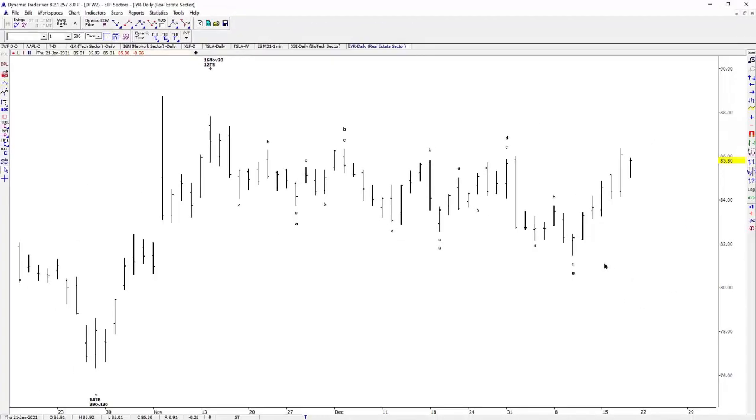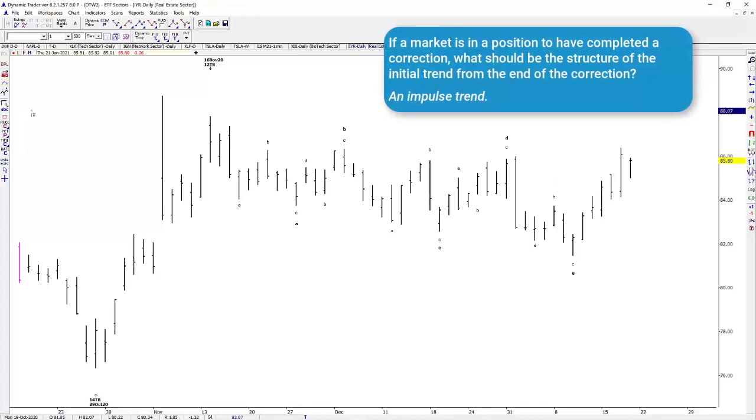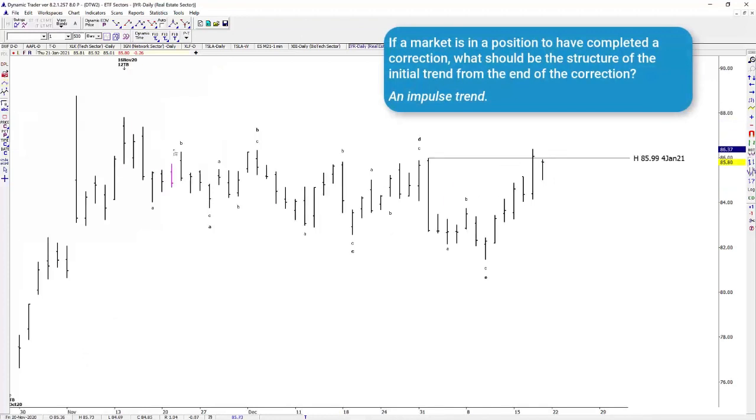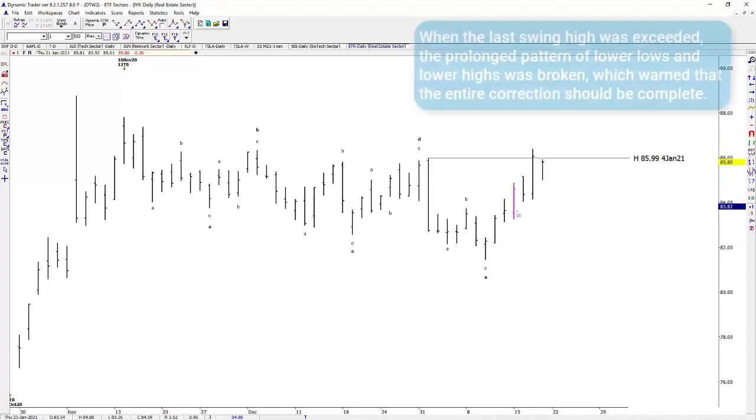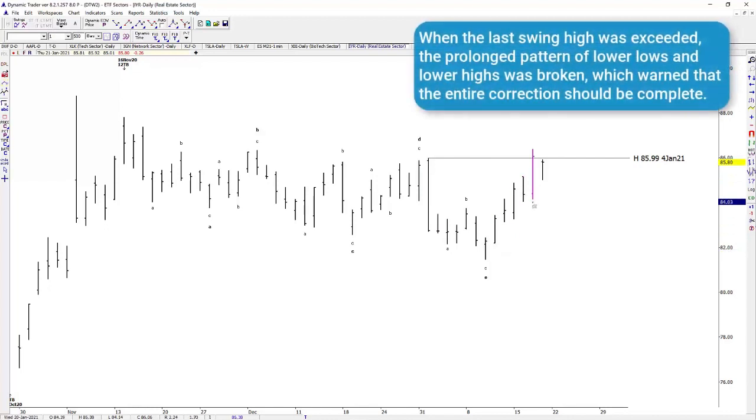Let's add some data on here. As of the last bar of the chart, for the first time since this correction began, we exceeded the prior swing. So in each case here is lower low, lower high, lower low, lower high, lower low. First time we advanced and exceeded the last swing high. And without breaking this down, it certainly looks impulsive. Doesn't look like an ABC, does it? Well, there's some more data, and we kept going higher and higher.